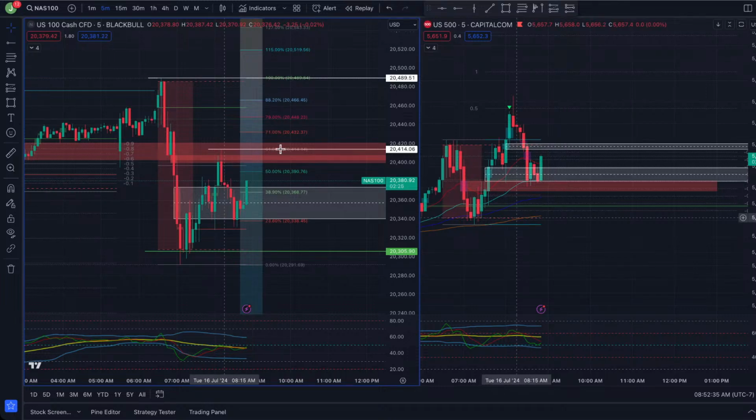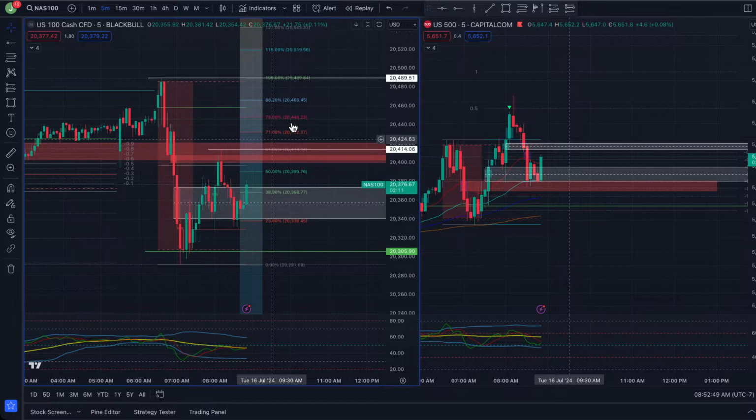For NAS, it still has quite a bit of resistance to go through. It has to get through New York fair value gap, London fair value gap, the golden zone. That doesn't mean that it won't or couldn't push through it. It just means that this gives the market makers a lot more opportunity to, again, muddy the waters, engineer new liquidity, make you think it's going to go in one direction over the other.